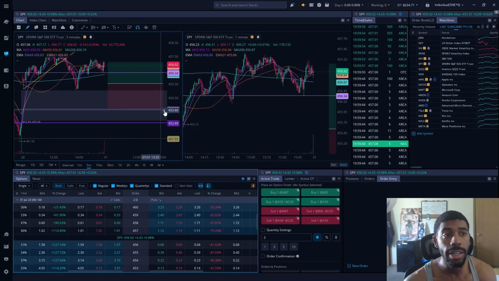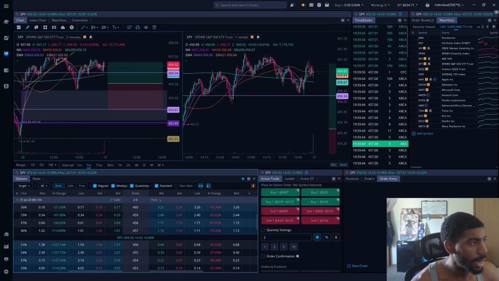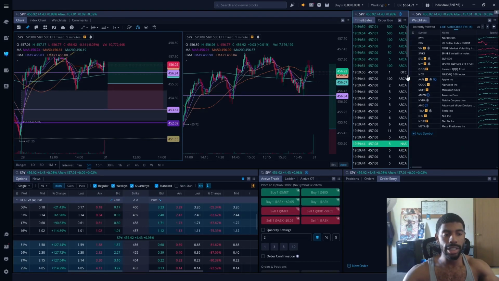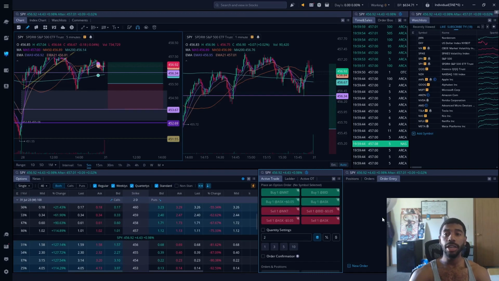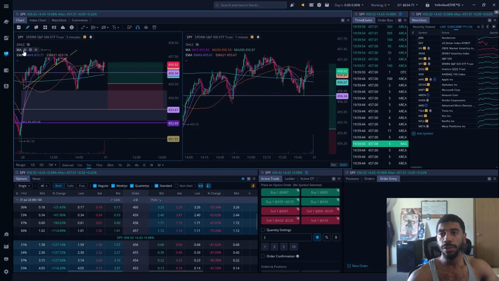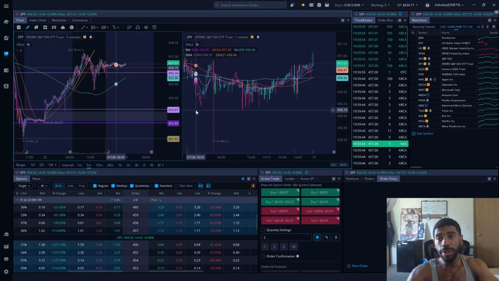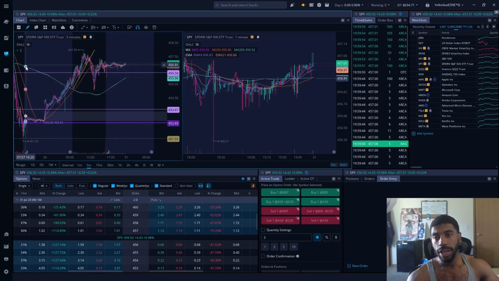That's pretty much it when it comes to my trading setup. Oh, the order book. I do have the order book with the time and sales here. So that's the last thing that you will need in order to have the same exact setup as me and how my active trader works. That's pretty much it when it comes to setting up your WeBull exactly how I have it. I usually just turn this stuff off, on and off when I need to see something, have the extended hours on.